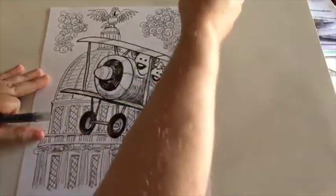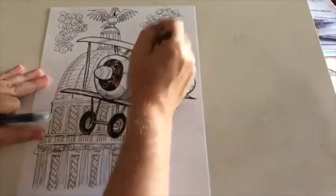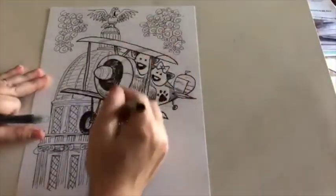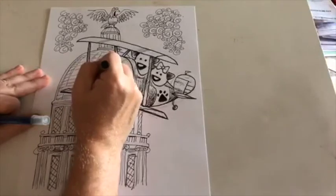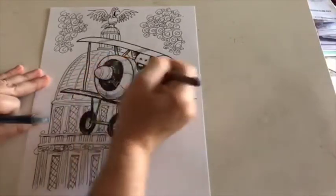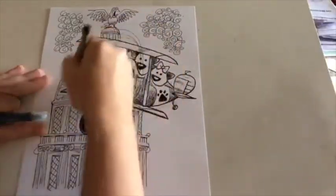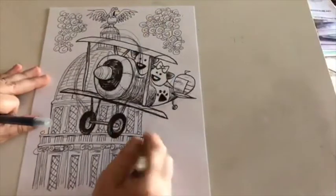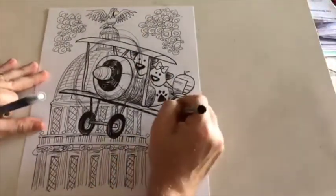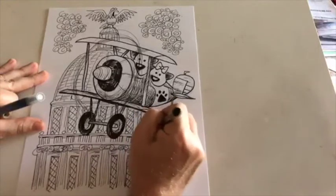For instance, if the sun is coming down this way, this down here will be darker than this up here, because the sun's going to be hitting it a little bit, and there'll be a shadow there. Same with the propeller, which I have not drawn yet. See, even I like to scribble, so that's kind of fun. So you can have the propeller as he's flying, and little puffs coming out from under the airplane.